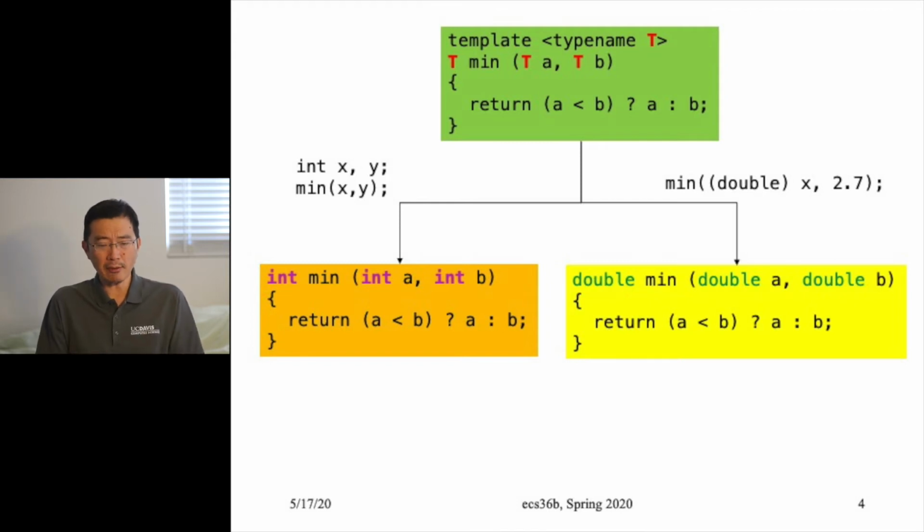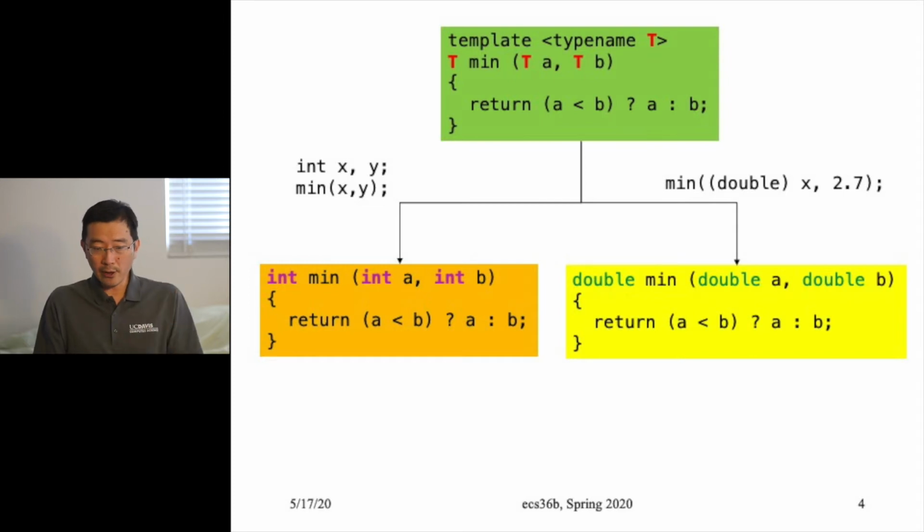So what I put down here in the orange box and the yellow box is basically the equivalent when you actually provide that type name information. If you provide type name as an integer, it will do the left side. If you do it in double, it will return the right side. Okay, so this is a declaration of a template. So what you need to do is really just write the green box. You don't need to write the orange box and the yellow box on this slide.